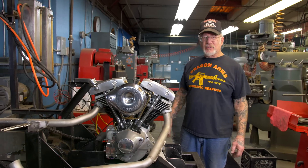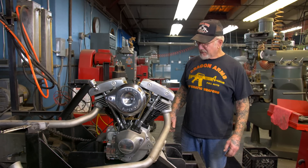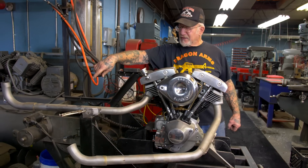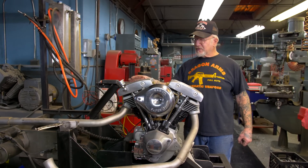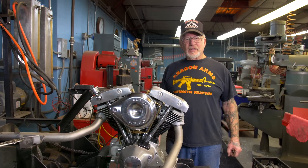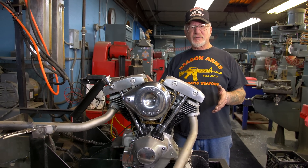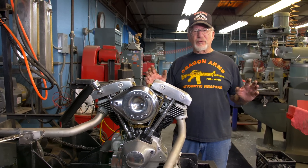It takes about 10-15 minutes to hook it all up. We can set the timing, tighten up the head to 65 pounds on the head bolts, and make sure we've got good oil pressure. This is an oil tank I made, I made a gas tank, and that's a Vegas starter flywheel and starter motor. All I do is hook up the 12-volt battery and push the button. We got two coils here — one for points and one for electronic ignition. But the thing is, I don't really like doing complete motors anymore because it costs customers a lot of money to ship them back via trucking company, and I have to build a wooden box. That's why you should do the rebuild your own motor.